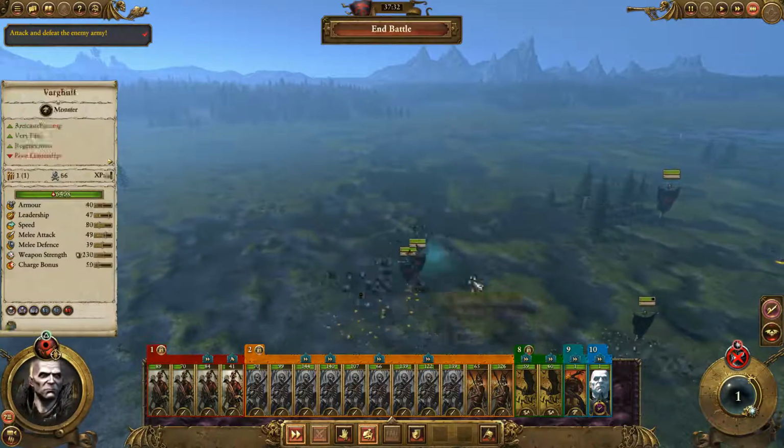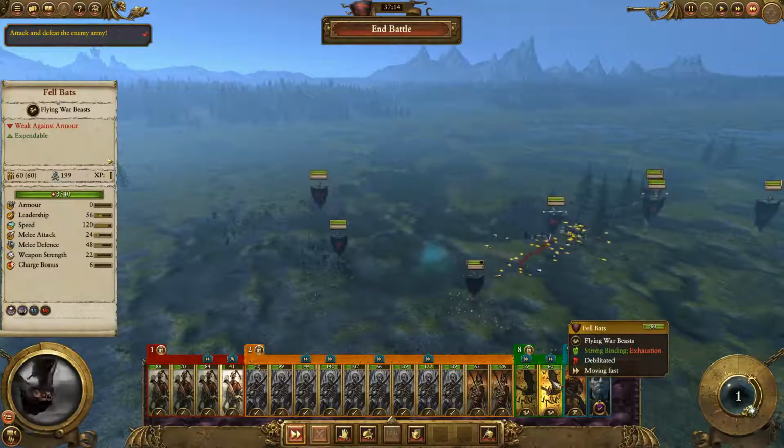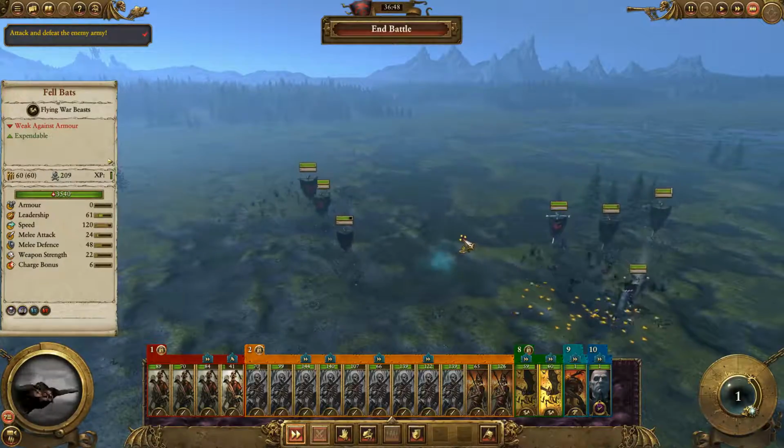So the bats are quite good early for their price. I mean, look, they killed 86, almost 200. Now, granted, a lot of these are kind of rundown kills, but if you get them back on archers, especially ones that aren't armored, you can just get a ton of damage.